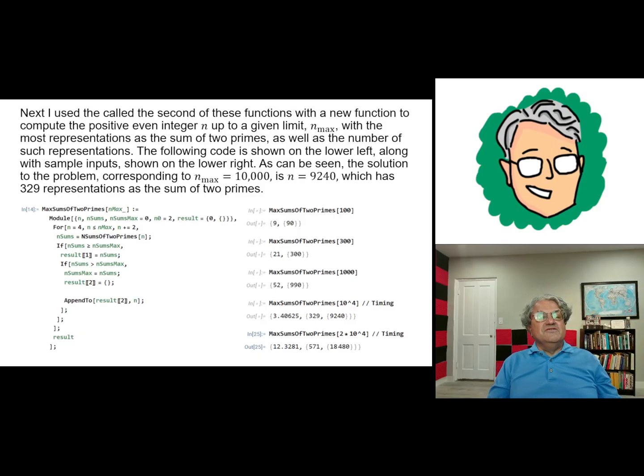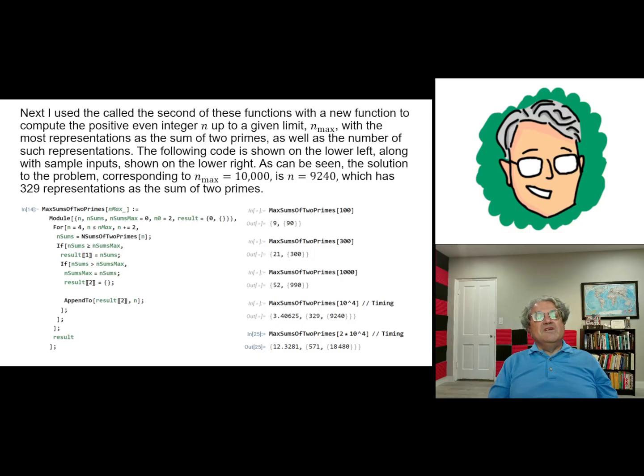This gives you the value of n, up to some limit n max, that maximizes the number of representations. It might not be unique. If it's not unique, it stores all the values of n with the same number of representations in an array. It turned out every example I looked at was unique, though.